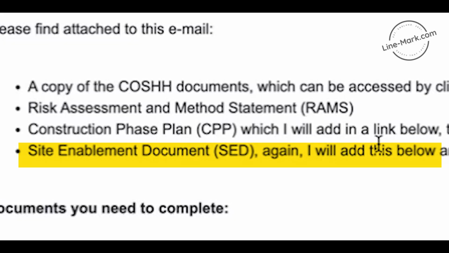And then lastly, we have the site enablement document. Now, this is something that we've created ourselves, and it's something that we ask our customers to sign before we start the project, because naturally when you get to a site, people tend to assume that you're going to take control, do everything you need, and they can step back. While that is the ideal scenario, there's often cases of, for example, equipment in the way. They still need to move stock. Things are going to be happening in the background to run their business, and that could interfere with us doing our project. And so we need to agree all of this in advance.